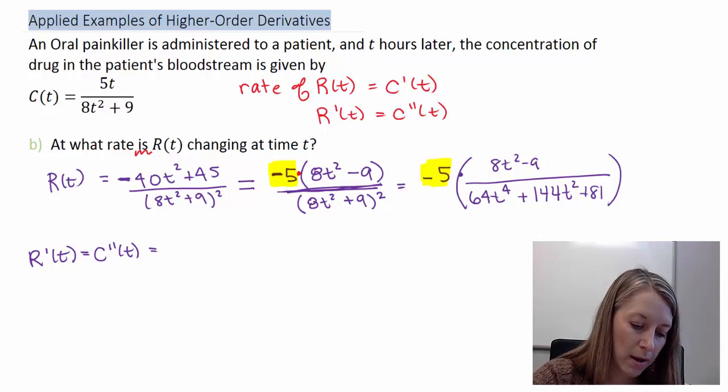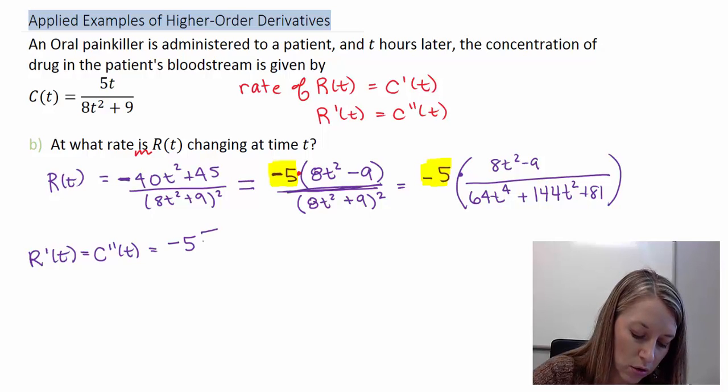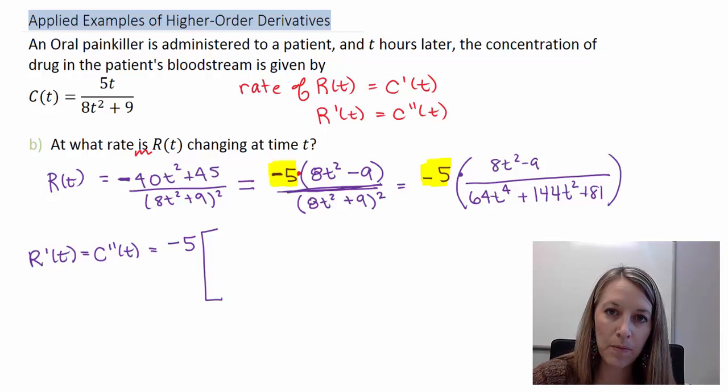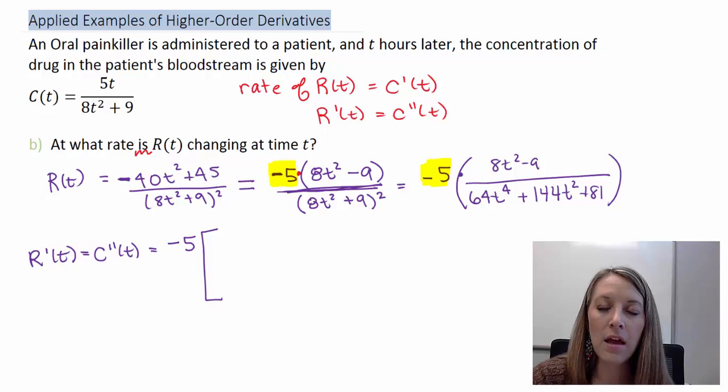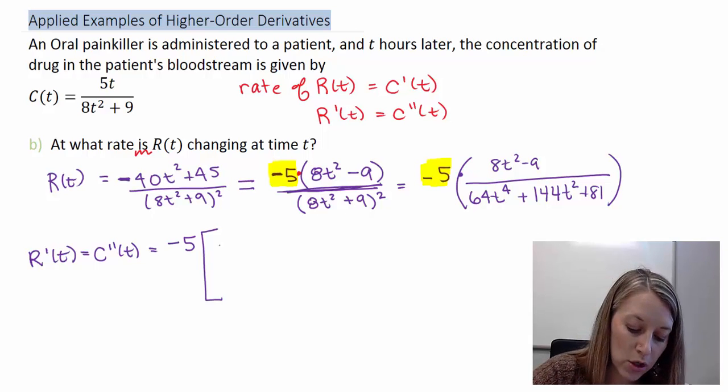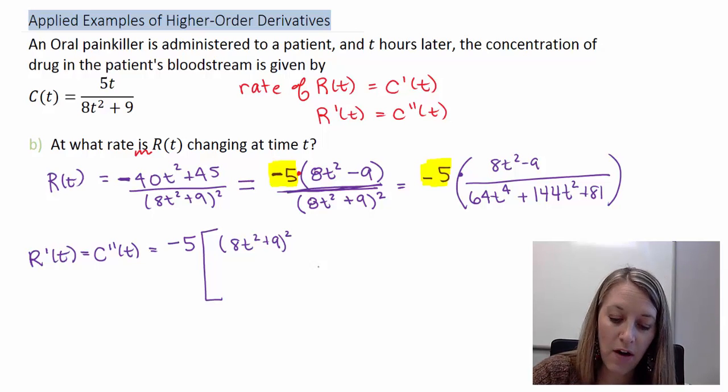I'm going to keep my constant on the outside, just don't lose it in the rest of the problem. And now I have the derivative of my fraction here. So we know the derivative of a quotient is low D high minus high D low. So low D high, original of the low - well it's actually going to be better to keep my original of the low in the factored format times the derivative of the high.